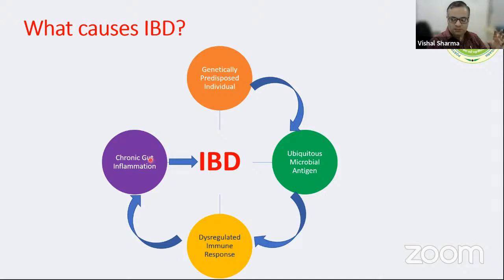So an individual who is genetically predisposed, and then there is an exposure to certain antigens, which all of us would be exposed to. But because this person is genetically predisposed, he or she may mount an inflammatory response which is more than the usual. So we have gut inflammation which is always present, and usually that is a very well-regulated kind of inflammation. But once it goes overboard, you may have features of inflammation like hyperemia, ulcers, etc., which appear, and that is inflammatory bowel disease.